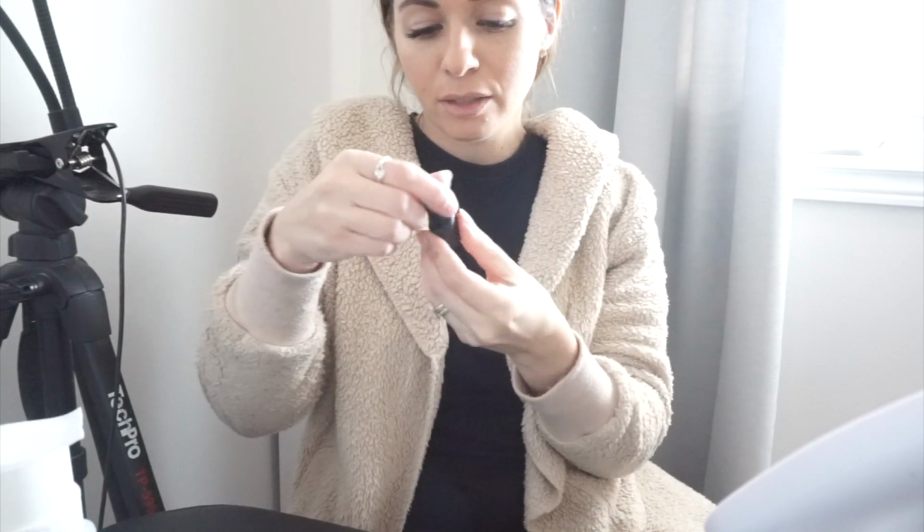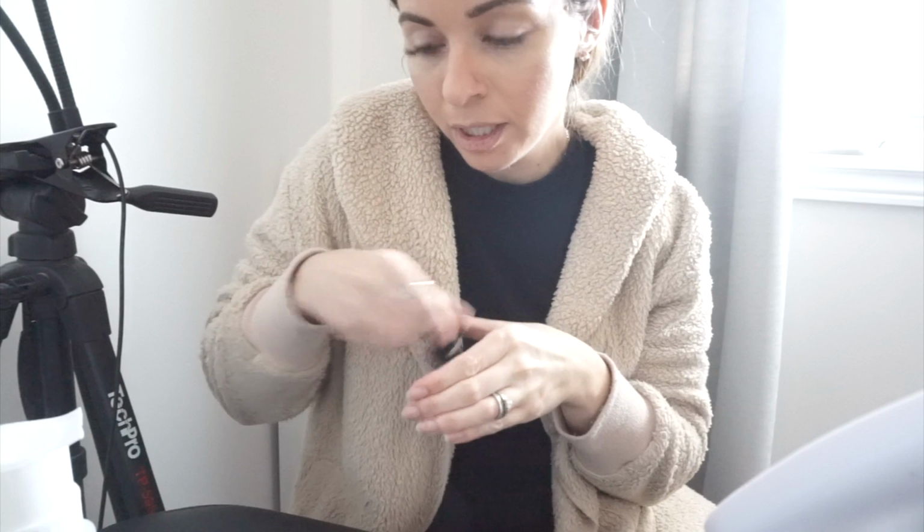So the Sugar Lash Pro glue promises, I think, 4 to 6 weeks of retention. And I gotta say, it's very highly true. I get good retention with this one. I also like the Live Bay Lash one. And those are my favorites.